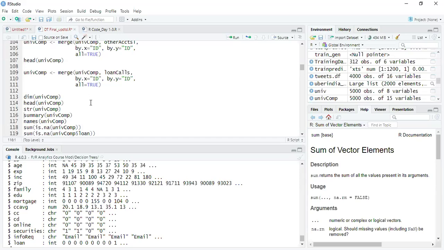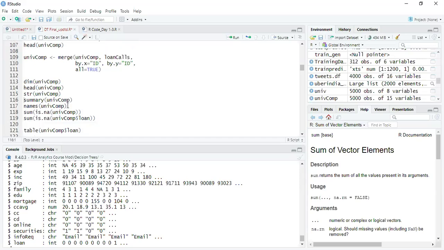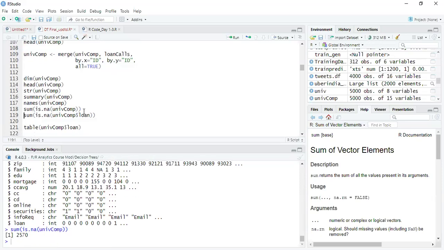First of all, we will find the number of values which are null, which are missing. So 2570 cells are missing.